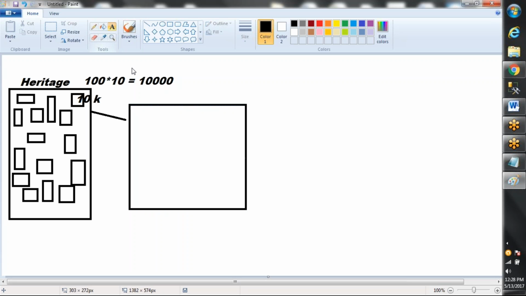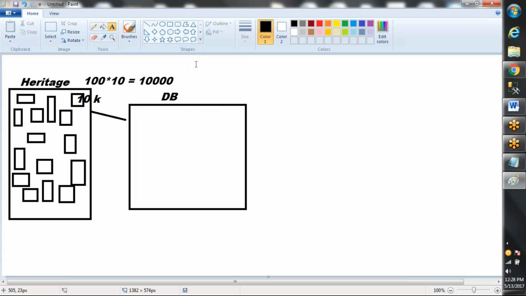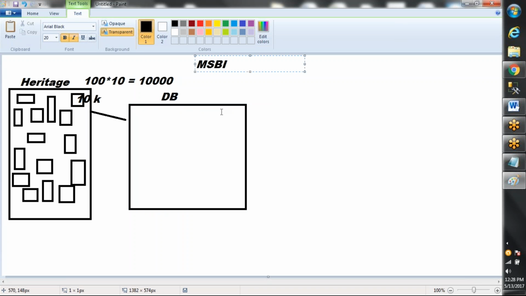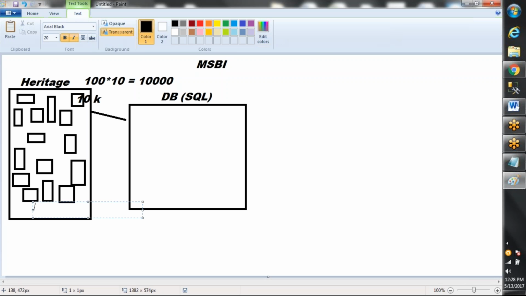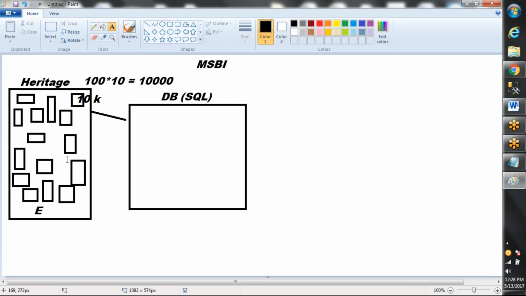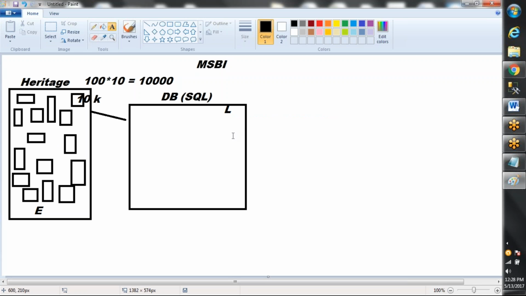company actually manages a database. Okay, it can be any database. In our case, since it is MSBA, most of the time you would see SQL. So let's say this is an SQL database. All right, now with this, what happens is you're trying to extract these files, which may be either flat files or XML files or Excel files, right? And you are trying to load them into your destination.